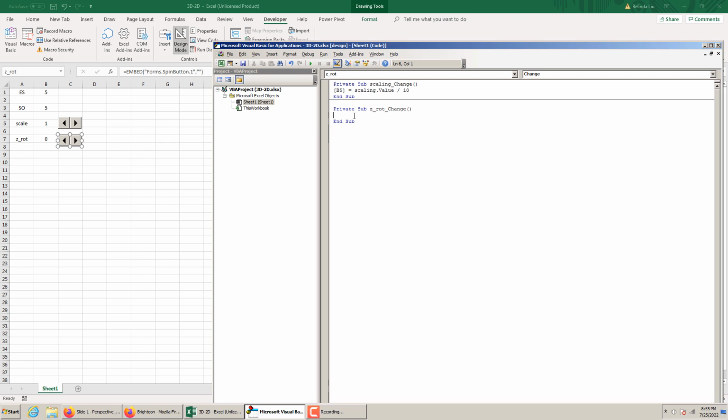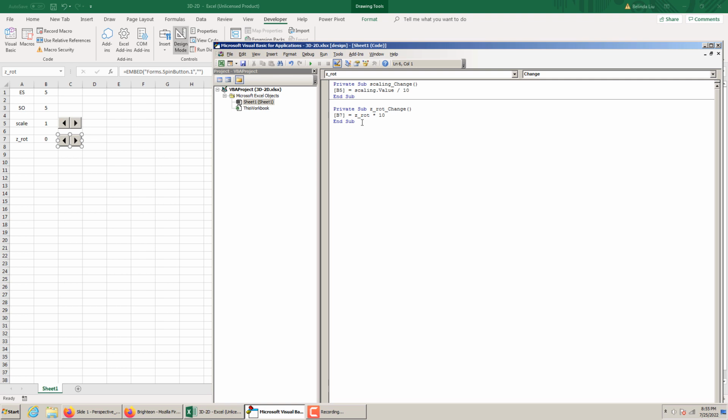Let's say B7, so B7 in square brackets, B7 is equal to 0 times 10. Okay, we can put 0 dot value, but it's not absolutely necessary.